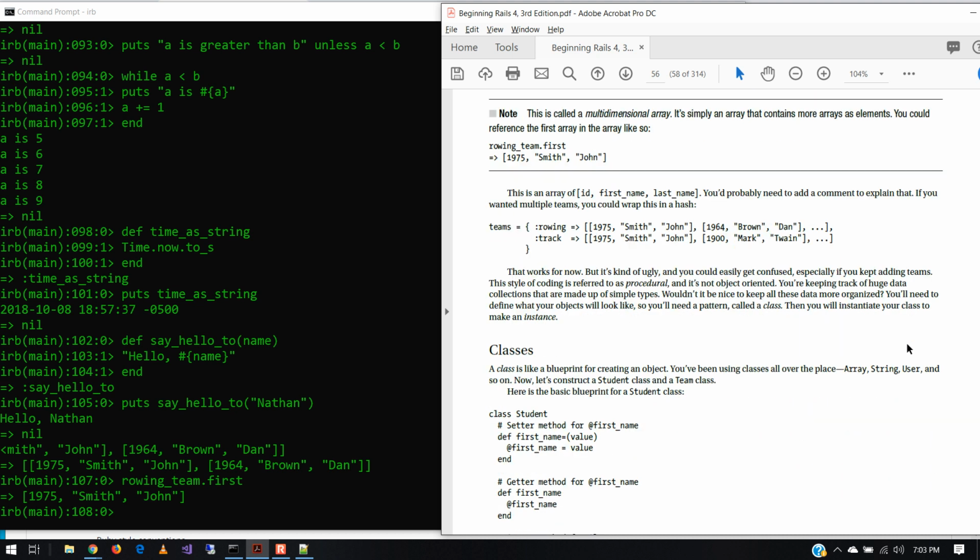All right, another thing that's kind of interesting, and I'm not going to bother typing this in, but I just want to show you this conceptually, is now we're starting to see here this JSON style of approach in terms of being able to take multi-dimensional arrays and assign them to a symbol. That's what's happening here, right? So you see the symbol name for rowing, which is the same thing that we had before. And then we have another multi-dimensional array with a symbol name for track. So these people are all in track.